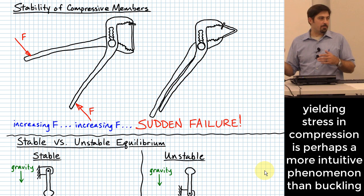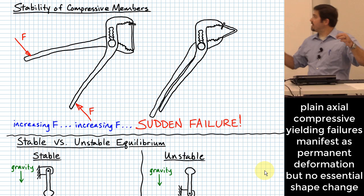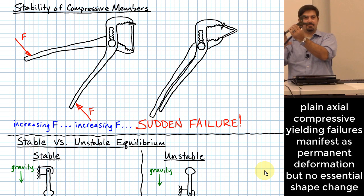And so by way of introduction here, I thought I would actually bring in something and show you a different kind of compressive failure, right? So you see actually a little picture of what I'm about to do physically right there. What if you have what, by everyone's eye, should look like about a straight rod, and you take it and you put it in the jaws of a pair of pliers like this, something along these lines, right? So there you've got a member right there. What happens if I start squeezing these handles?